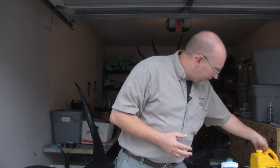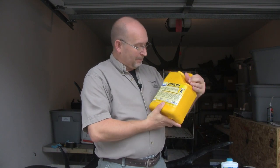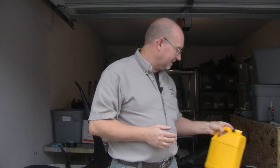Alright, so we finished all the steps. We're to the last one now with these Irish elk antlers, the Megaloceros antlers. Now I'm going to put on a product called Epsilon. It's made by a company called Smooth-On. It is an impact-resistant foam coating, and it works really, really well. I've used it on a number of pieces.